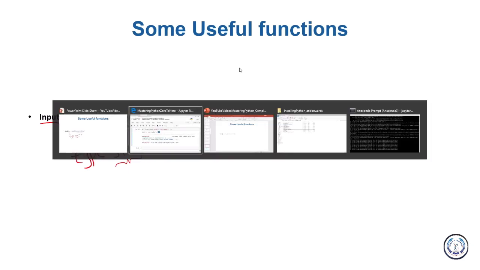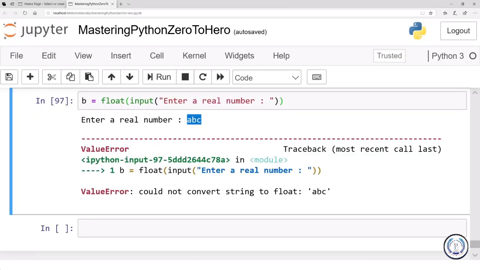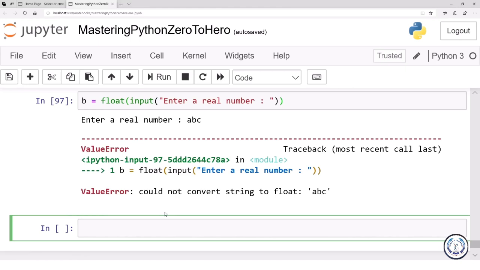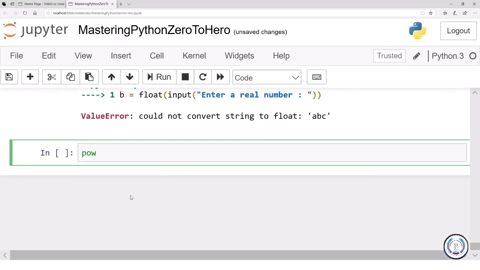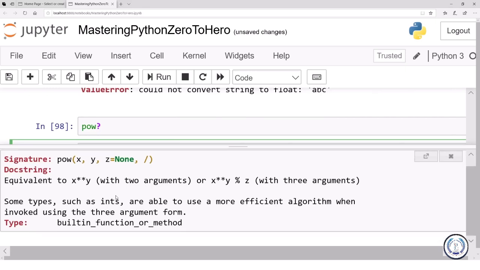One thing that I want to tell you is, if for example you know the function name, let's say pow, you know that pow is a function, but you do not know how to use it. One way is to just type a question mark in front of it and press shift enter, and the documentation of pow will open up in front of you.